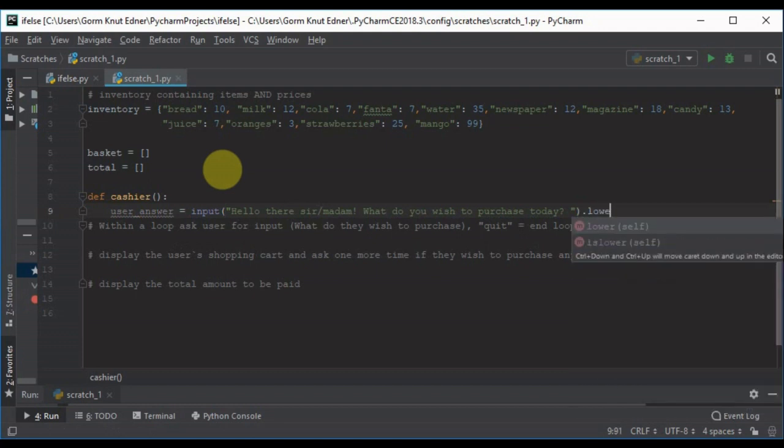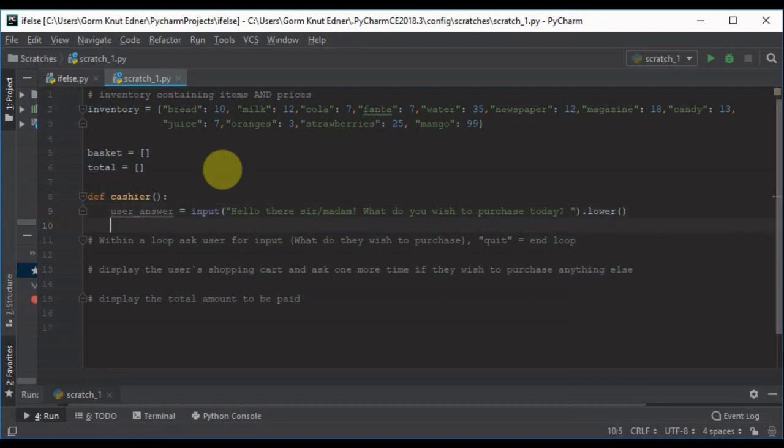And we want the answer to be in lowercase, so we will do lower, because if they answer in uppercase, for example, and we programmed that we want the answer in lowercase, then Python, which is case sensitive, will not understand what we're trying to do. So we want all the answers from the user in lowercase just to make it easier for us.